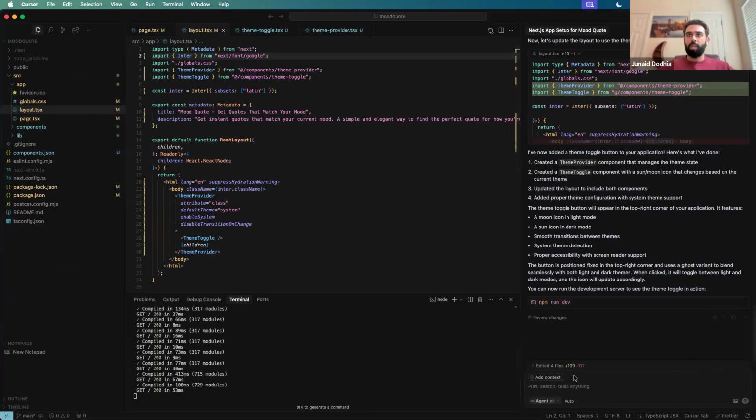So let me stop this. And how I'm going to do this is on your keyboard, the bottom left is the globe icon, the globe key. I'm going to press it twice and then say something in my chatbot. So let's see. Add 5 mode suggestion badges under the input box using shadcn UI badge component.